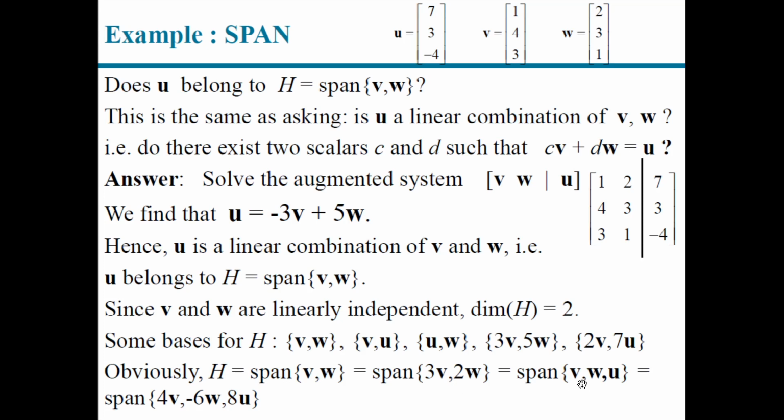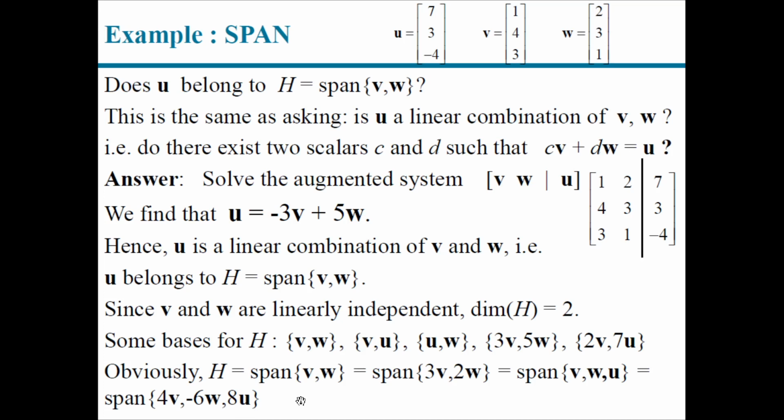Also, it is span of v, w, and u. I can keep adding linearly dependent vectors, actually. It doesn't change anything. It's not useful at all, but I can do it. Okay, so this is another exotic way of saying the same thing. So H is span of these three guys. I know already that u is linearly dependent on v and w, so it's totally useless. But fine, there's nothing wrong with it, it's just dumb.